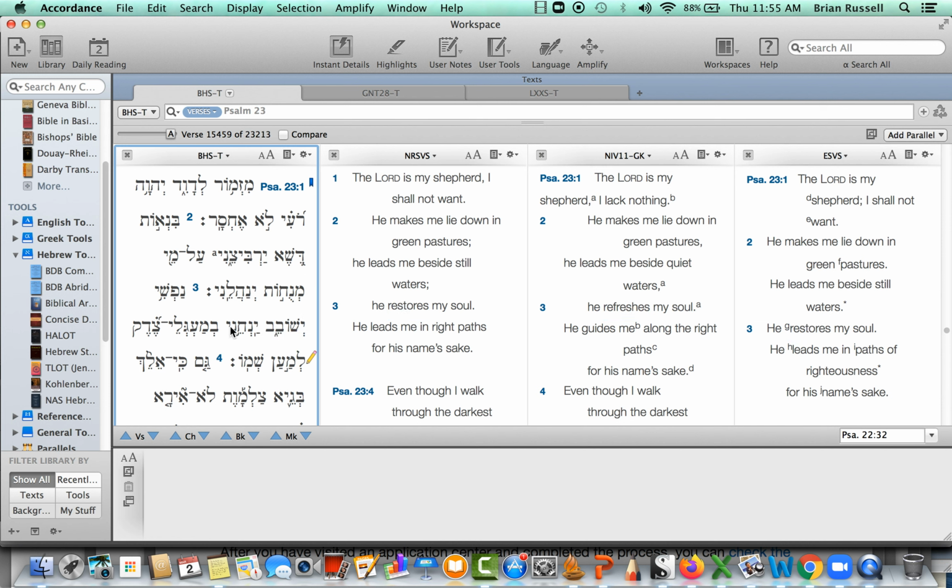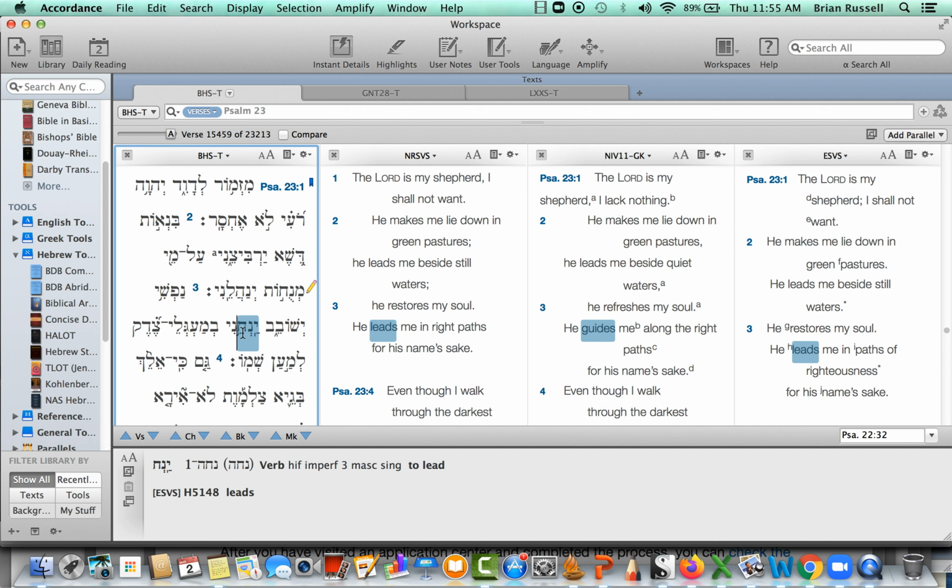Okay, the second half of verse 3. We start off and we immediately get a verb again. Notice, in the Hebrew, this is almost like a little chiasm, because you have the object, then the verb, and then in the next one we get a verb again, and then a longer phrase with a preposition and an object. The verb here is the word for lead, and it's hifil, imperfect, third masculine singular. In the qal it means lead, so it's like he's guiding me.